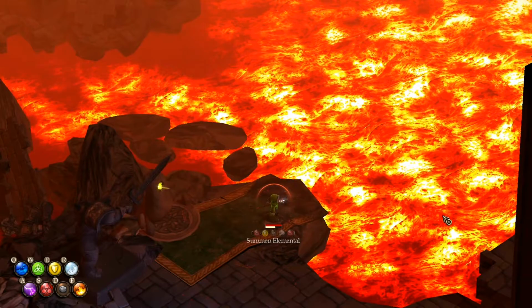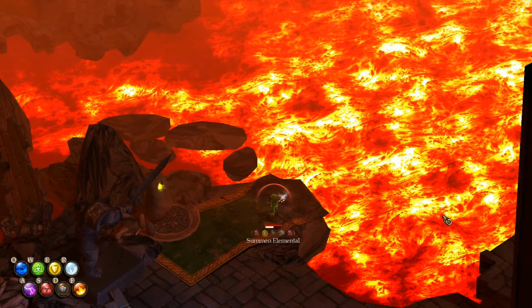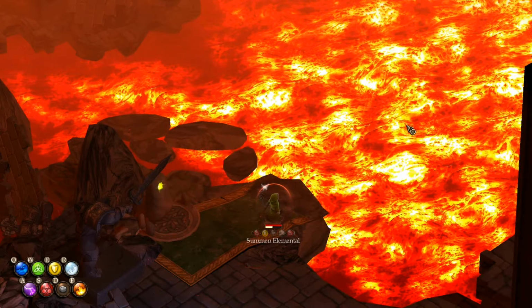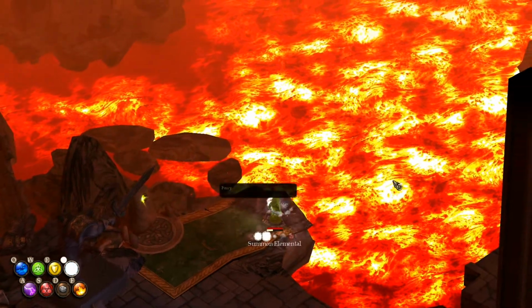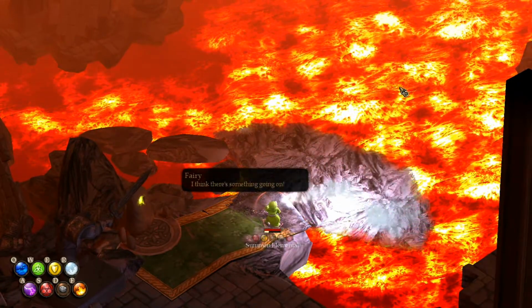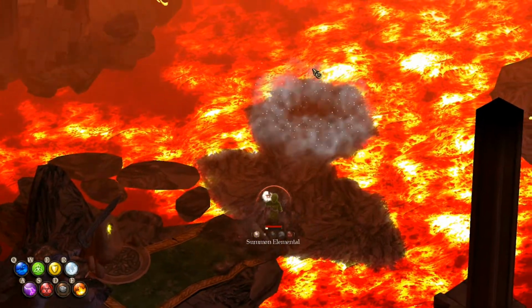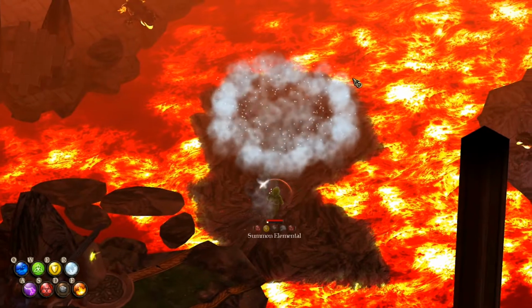Alright, so at this point you've fought a whole lot of dwarves. Now you've got a whole lot of lava in front of you, and you have no idea where to go. You can probably guess what the trick is for dealing with this. Much like with water and how you can freeze it, you can freeze lava. And you can just cross it, like so.